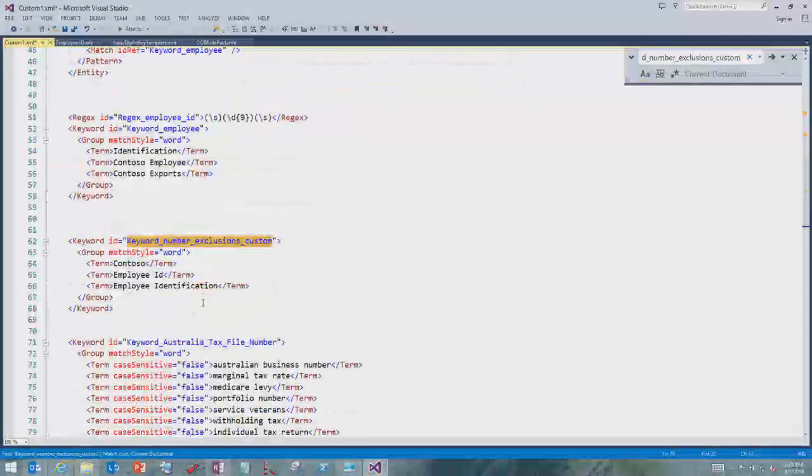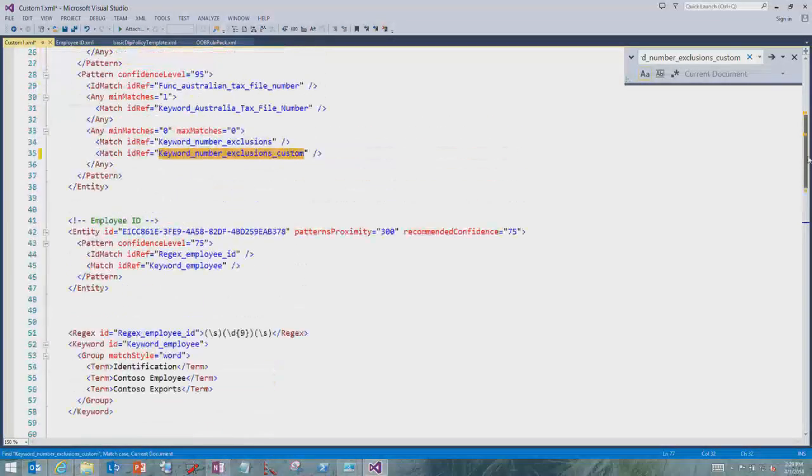created my own definition for an employee ID. Employees' IDs obviously aren't global, so it's not something that we're going to have. So my employee ID is a new entity. It's relatively simple. It has a regex pattern that marks the employee ID, and I've added additional keywords given just because it's a relatively simple regex pattern. The regex pattern here is around just 9 digits, so it's relatively trivial. So I've added a couple more terms to make sure that I have these in their proximity to reduce my false positives. And these 2 things are all I needed, I guess, plus the addition of some of the naming.